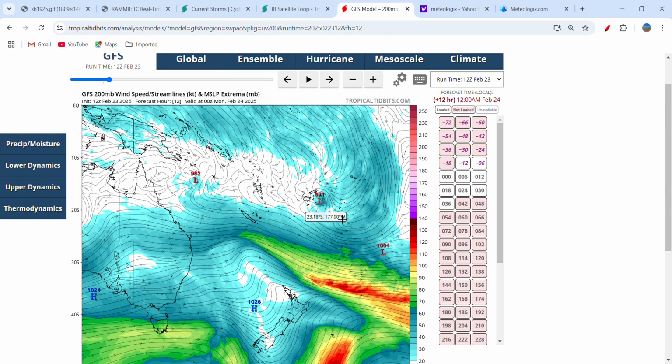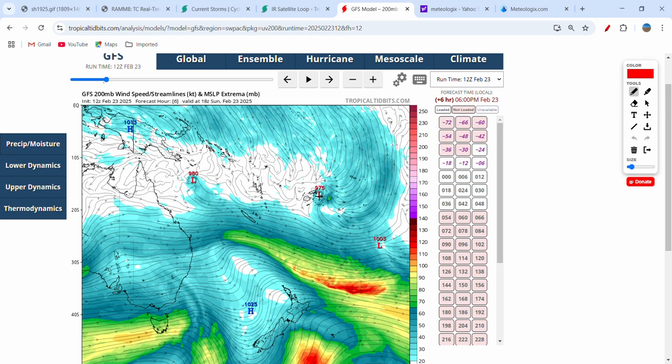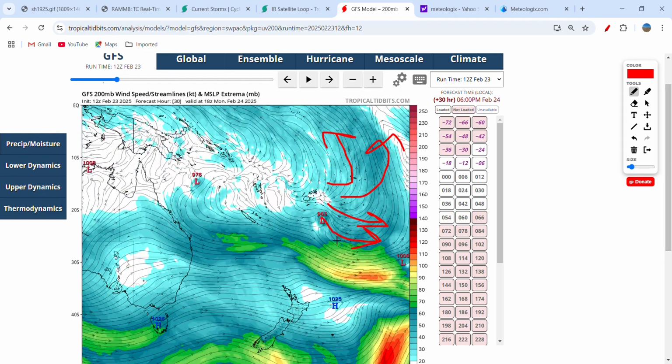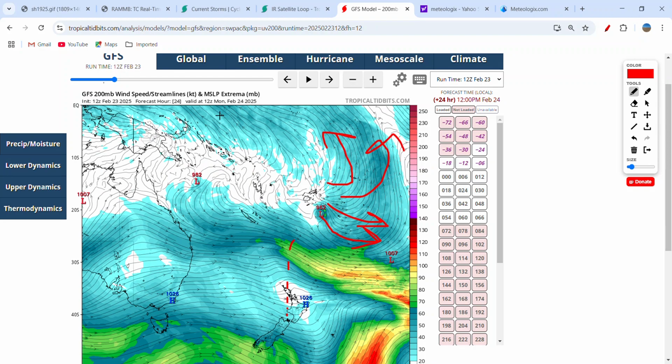So as I said, we've got that alright shear environment, relatively favourable. Then we've got this very nice upper level anticyclonic flow, which I did bring up. And we can see, very nice. And this will continue, and it will potentially get enhanced, particularly when it comes to poleward flow, because of that upper trough coming in. So the ventilated flow does actually intensify because of its proximity to the trough there. And that is for tomorrow. That is for Monday.